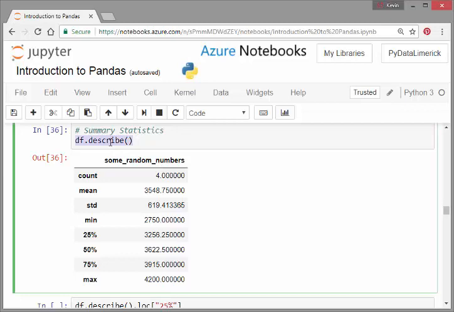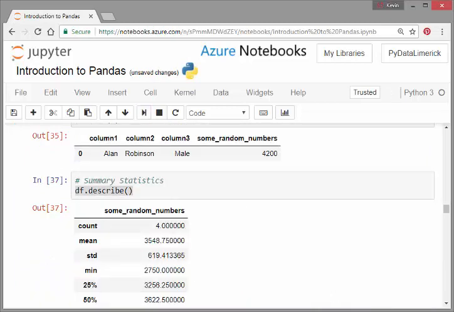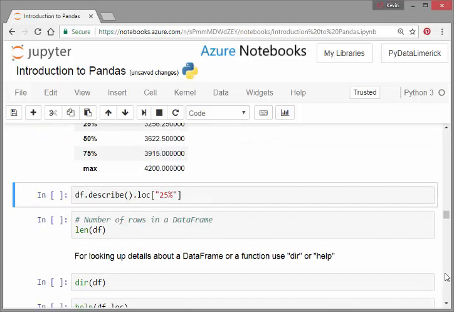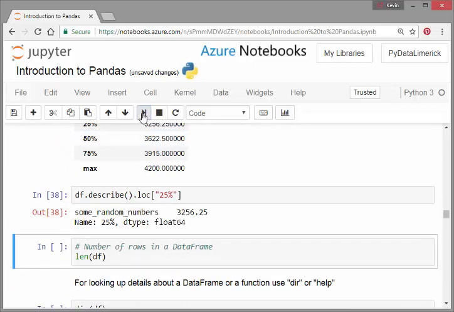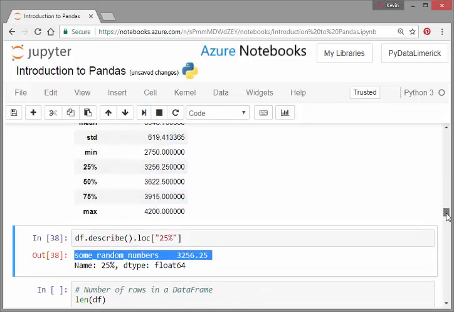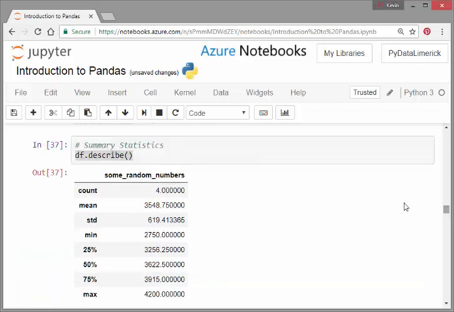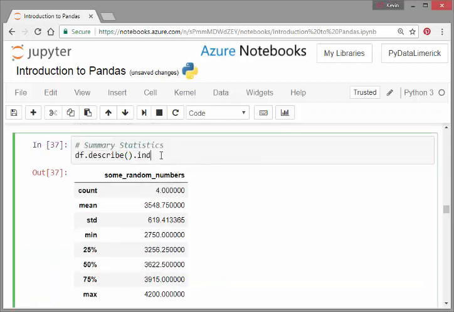So I'll continue on down here. If you want to pick out values from that report, essentially what you can do is use loc, which is location, and just give the name of the index. So let's just do this here: dot index.